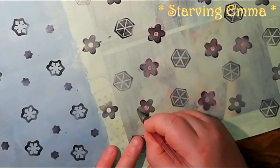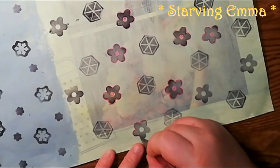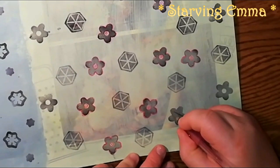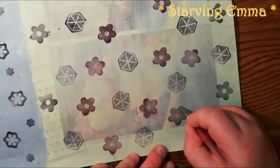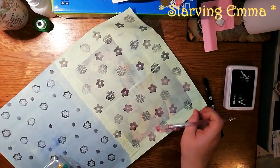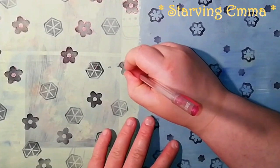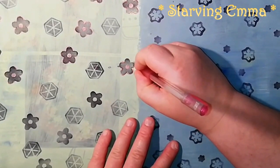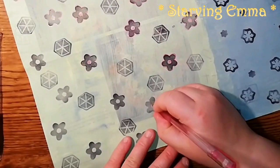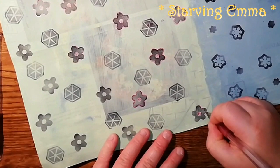I'm starting to like this! With this you never know what you're going to get. Maybe a color you didn't like before — when you put it on and start doodling, it starts to look very nice. I never throw stuff away; I give it away in happy mail or ask my friends if they want it. If you don't like it, that doesn't mean somebody else won't. We always think other art is better than ours, which is totally not true — you just have to love what you do.